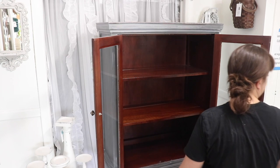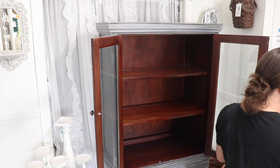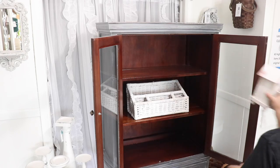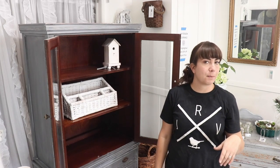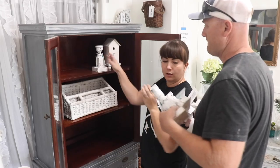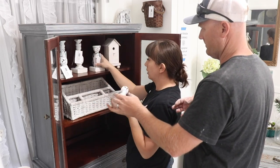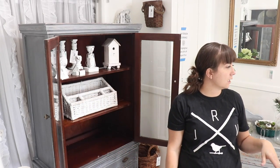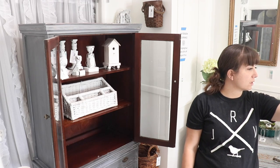Let's load this up. Do you want any white dishes? I'm trying to figure out what will fit in here — I don't want a lot of white dishes. Can you give me that white organizer thing? This with the books too? I don't think the books are going to stay. Give me a little white birdhouse. Give me all those white salvage candlesticks. We need something down in the bottom here — can you pass me those little corbels, the white rooster, and the little white candlesticks. The shorty, squatty ones, they're right there by the doggie.